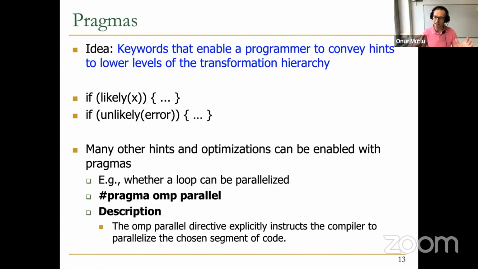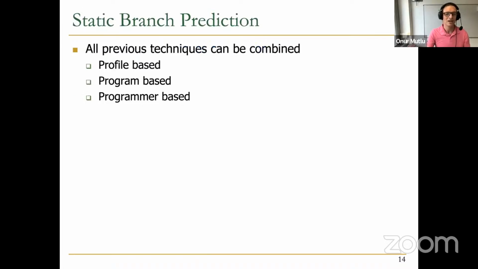The programmer thinks, okay, I think this part of the code can be parallelized automatically by the compiler. So I'm going to put this into my program as a Pragma, and the compiler or anything else downstream, it could be the hardware as well, interestingly, is going to try to parallelize it. So these are actually very powerful words that can be used by the programmer. Of course, if the programmer is wrong, then the branch prediction may go wrong or parallelization may not succeed, right? So the programmer can always be wrong. That's always true, basically.